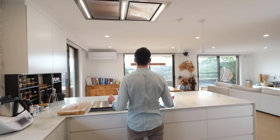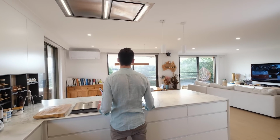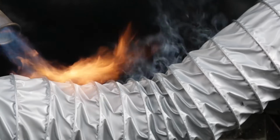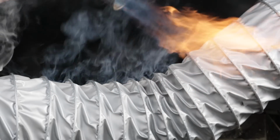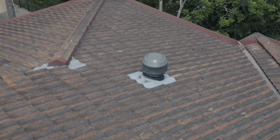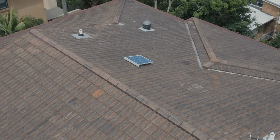The installation process was pretty straightforward. The ducting and all of the parts that are required came with the Rangehood, which was very good. The steel flex ducting makes it fireproof and pest-proof, which is an added safety feature. And the motor at the end of the ducting also keeps the Rangehood silent and quiet, which is what you need from a Rangehood.